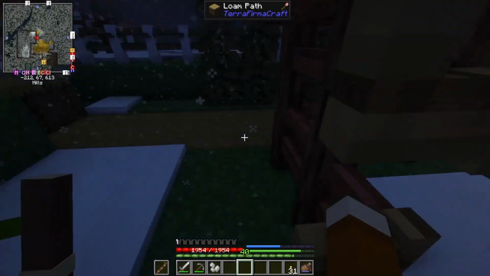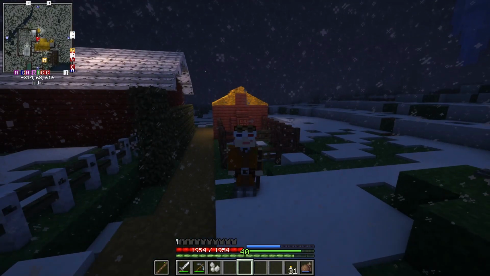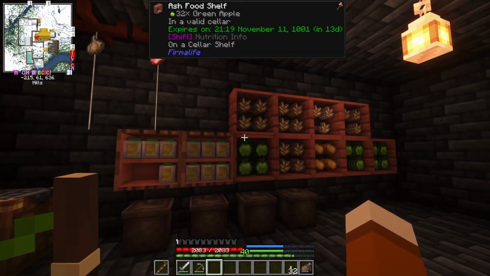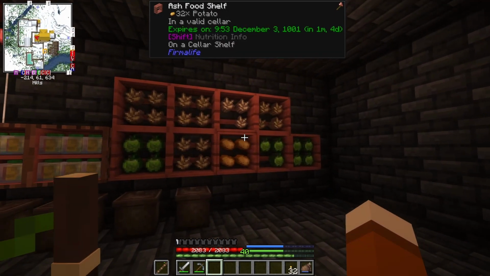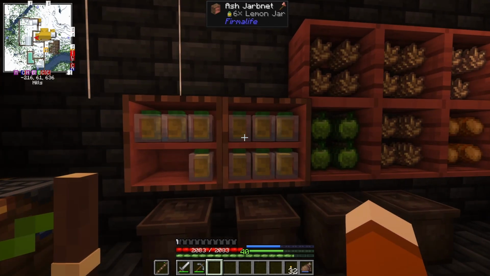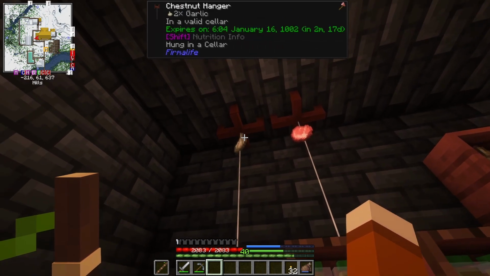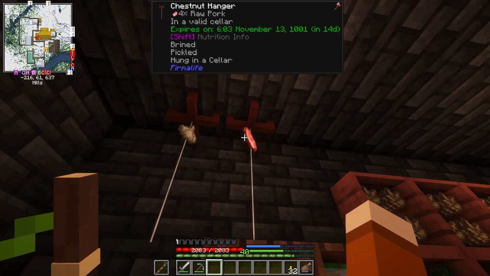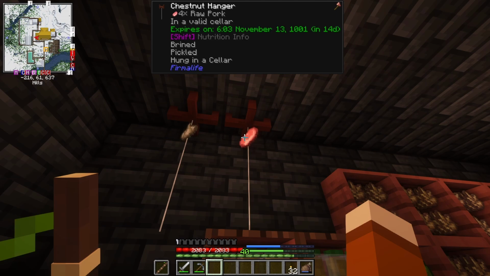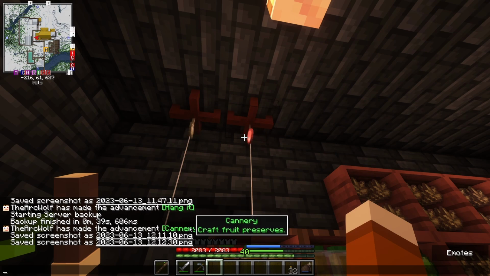I feel like I'm leaving Fort Knox getting out of there. And we've expanded out some of our storage a bit more. Added some more apples. Canned some lemons since they were getting close to expiring. And I made hangers. These hangers are good for storing garlic and meat on. I think you can store any sort of meat. Smoked, cooked, raw. And the hanger gave me an achievement. As did canning the fruit.